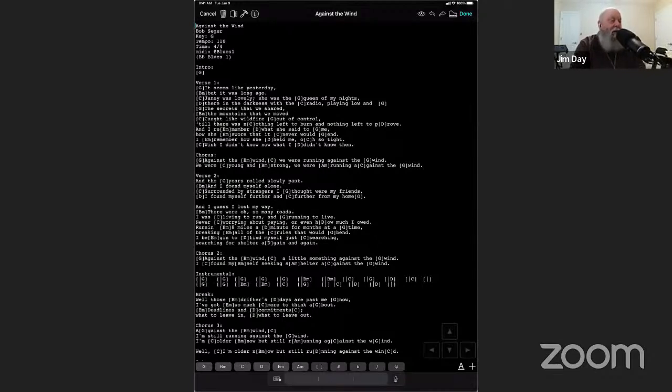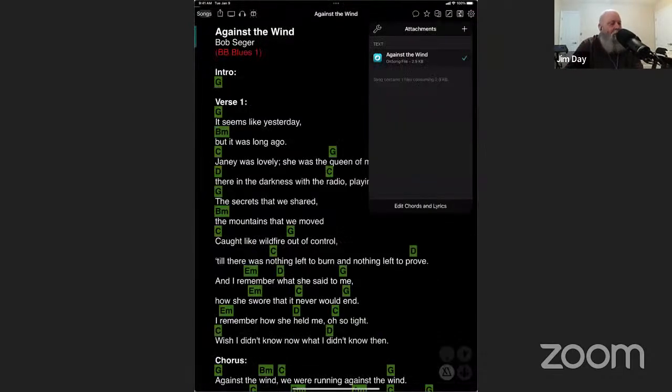And you'll see right after that, I got something in parentheses. It says BB Blues One, in another parentheses. Well, that's one of the little hints Sam gave me. Let me get back out of this editor for a second and show you what I'm talking about. You'll notice that's in red. That's a comment, an end song comment. So anything you put parentheses around. Now, the reason it's red is because in settings, you can go in there and change that. By default, I think it's like an off gray or something like that, Sam.